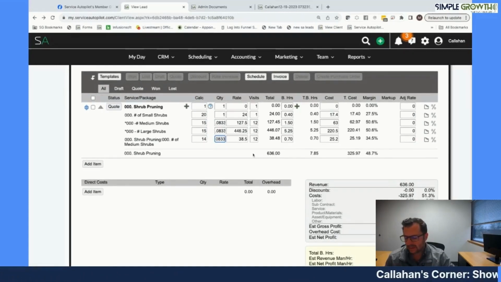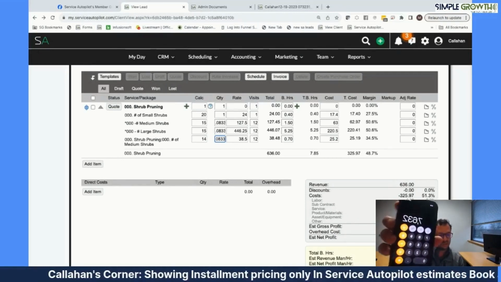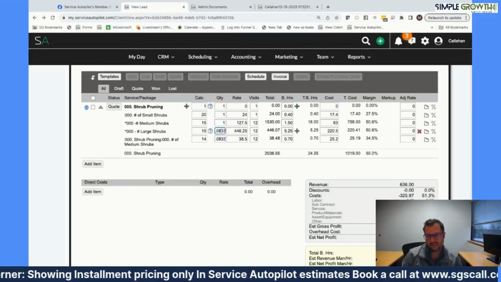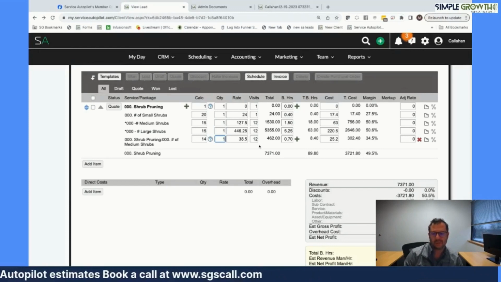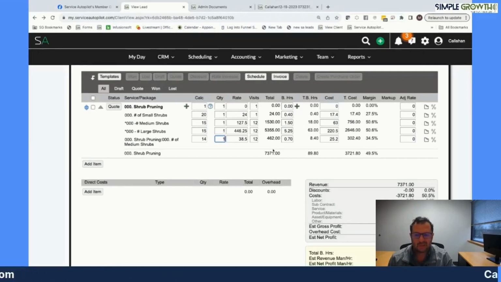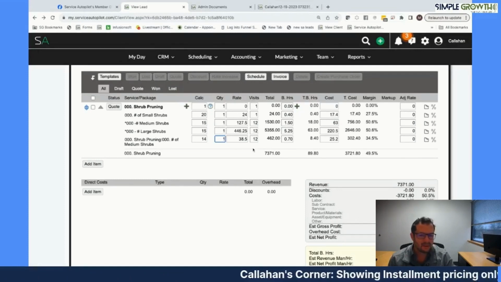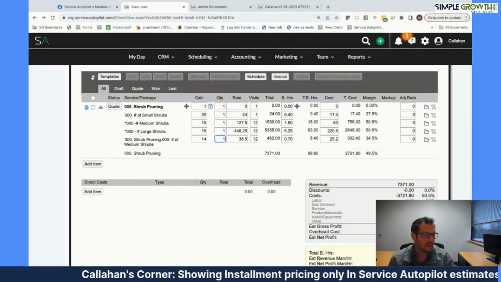So that's 636 here times 12 equals 7632. If we drop this into quantity one, math is close, but it's not identical. So I would say on that, Jimmy, they probably don't have a great solution, but that would be the only place that I think you may be able to play with it, is really the quantity or the visits to the math. But I would say up to that point, you're going to have a set amount on the bottom for an installment plan. It's the only option with the merge tag.